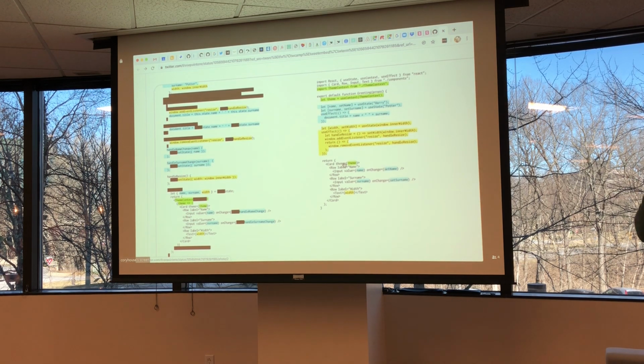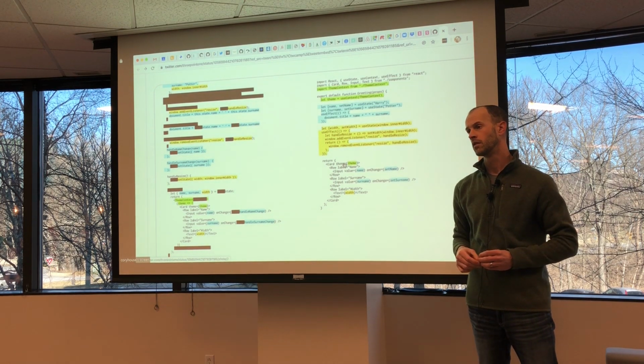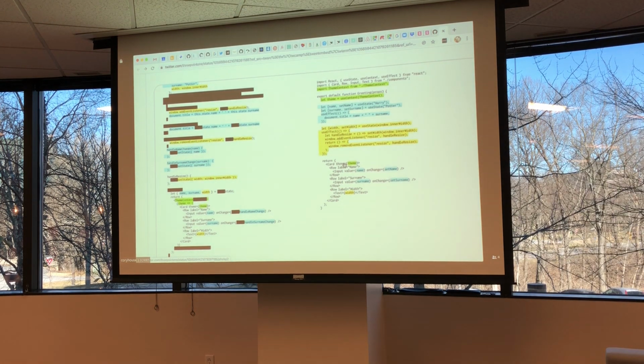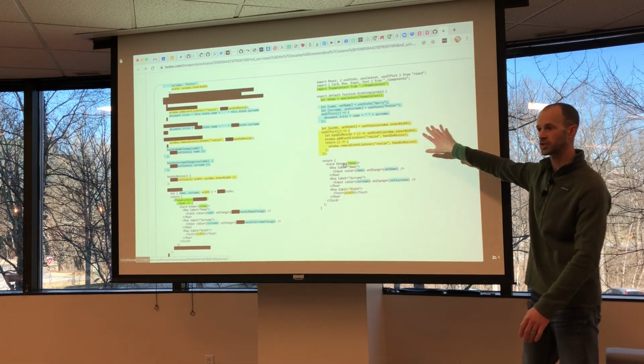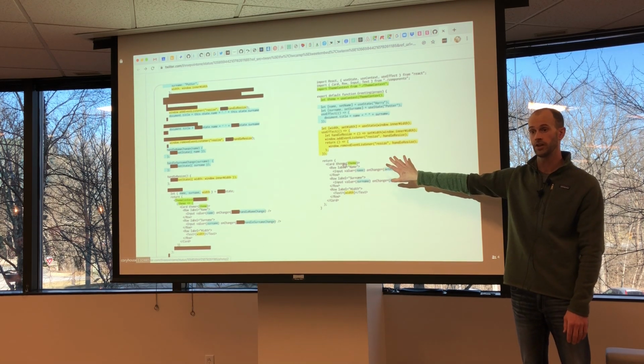Yes? There are actual performance differences between class and function components as well, correct? There are performance differences between class and function components. In theory, function components are faster because they eliminate some of the overhead of class components. I wouldn't choose based on the performance thing because it's such a minor thing. And I'm basically parroting what the React team says as well. There are other good reasons. To me, the most compelling sales pitch for function components is you're going to write code faster and it'll be easier to understand.